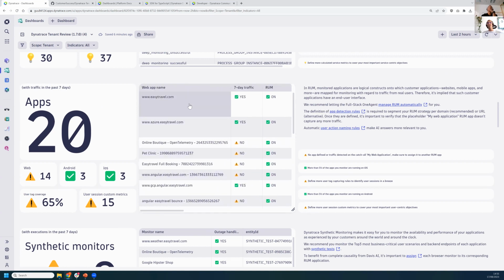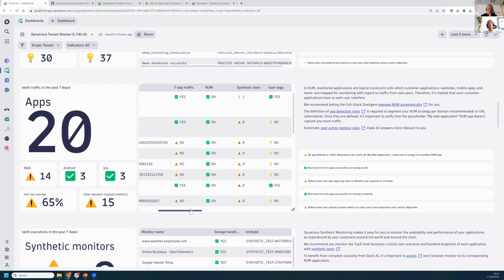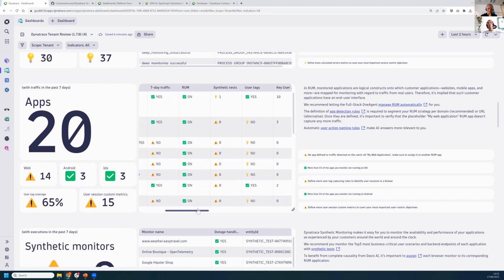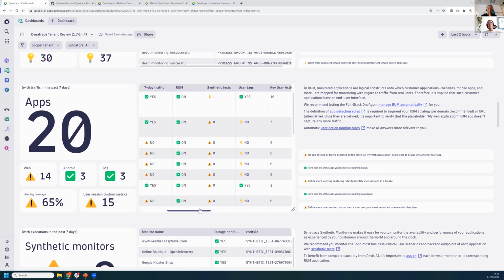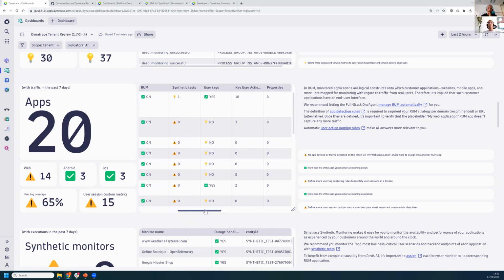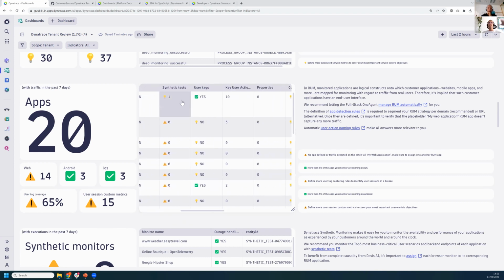Here, we can list up to 500 of your monitored application front ends. And for each one of them, you will find the state of configuration for the most critical features for real user monitoring, for example, here. If there is traffic, if it's enabled, it's really important if you have at least 3 synthetic tests covering this app.